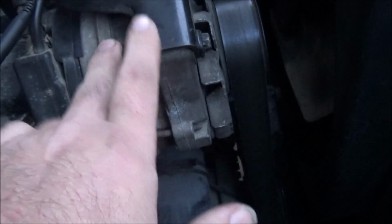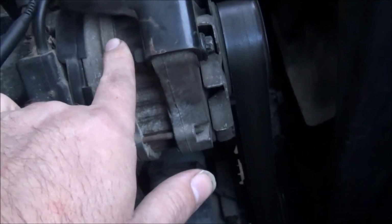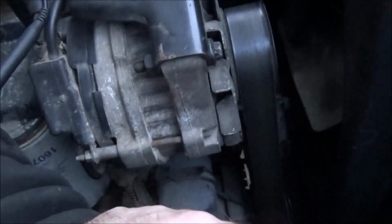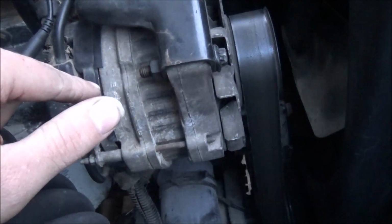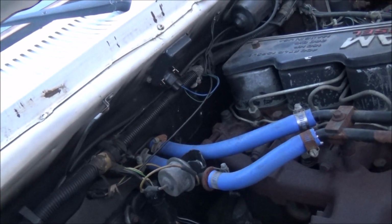The only difference between this truck and my other truck that didn't have a problem is it's got a Bosch on it too. The one that was on here was a nip and dent, so I really don't think that should matter, but I don't know, maybe they take more field current to run or something. But that was the only thing I really changed besides putting the new warranted regulator on there.